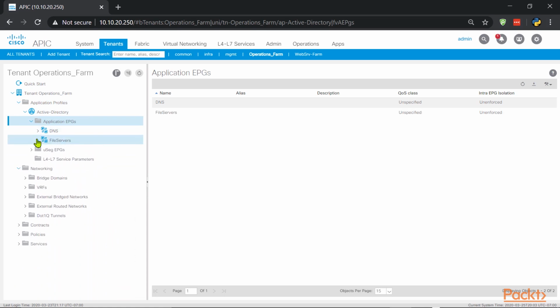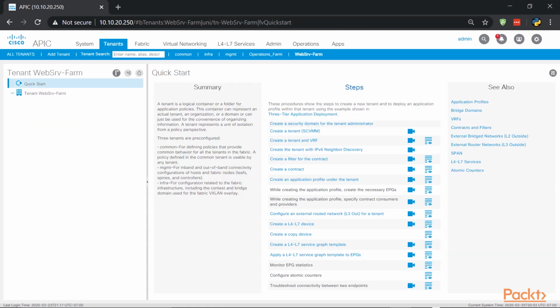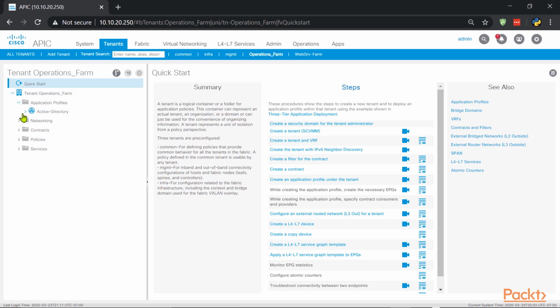Perfect. Now, very important. As I mentioned, we want to offer DNS services to my web SRV farm. I have a different tenant holding my DNS services, or in this case, my DNS servers. So we want to allow servers from the web SRV farm to hit the DNS servers.